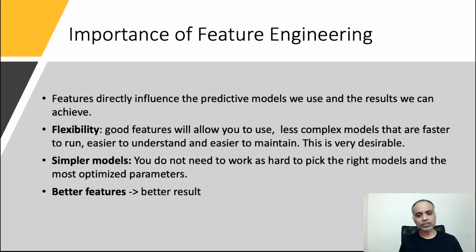Good features will allow you to use a less complex model. It is not necessary that for every problem you need to use deep learning or a neural network. A problem can be solved through a Naive Bayes algorithm. A problem can be solved with a simple model or simple algorithm. So it is not necessary to always define a complex model, but if you spend more time on feature engineering, a model can be simpler and still perform well. And it will perform well in two ways. One is performance-wise, meaning the prediction time will be better, and the prediction result will also be better if you spend more time on your feature engineering part.